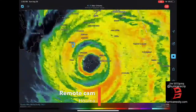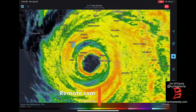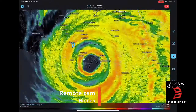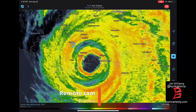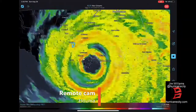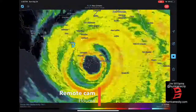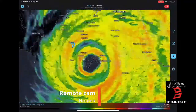2:35 p.m. Central Time. August 29th. This is the 16th anniversary of Hurricane, I almost said Andrew, Hurricane Katrina hitting New Orleans, Mississippi, rather. And we all know, I think it's like 1,800 people died in that hurricane. And here we are with another 150 mile per hour storm. This was stronger than Katrina, by the way. Katrina made landfall with 125 mile per hour winds, and this is 150 at landfall, so a different animal.